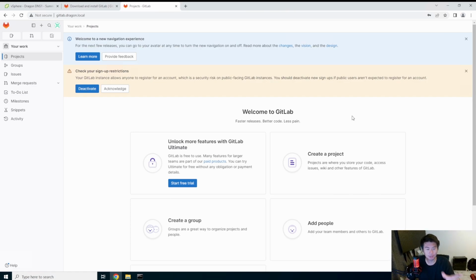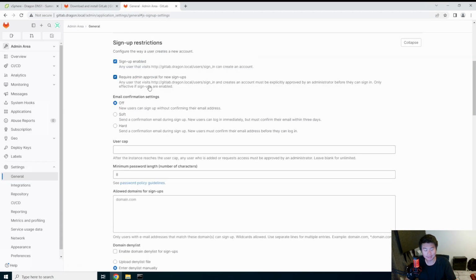There are a few things that I will show you guys here that you want to do on your first install, but we will do more in-depth actual GitLab stuff in another video. So the first thing is you want to actually disallow sign-up, because by default, anyone can create an account on your GitLab server if they can hit the web page.